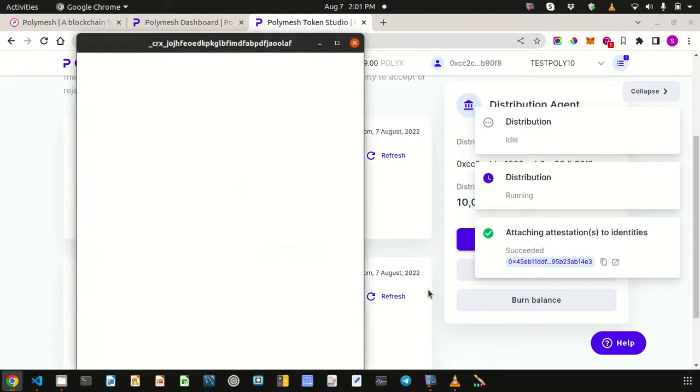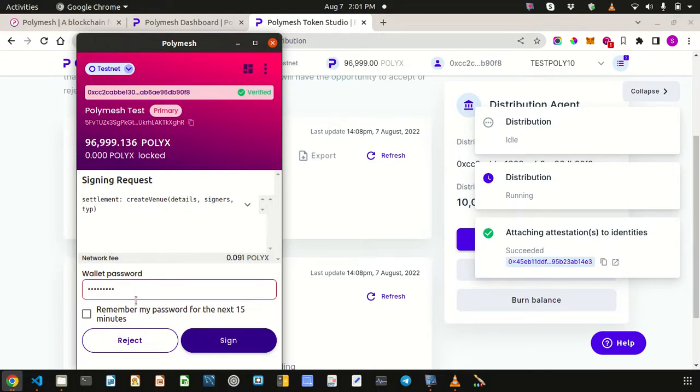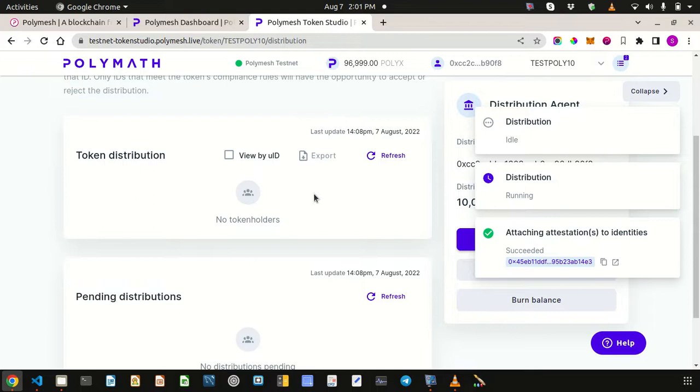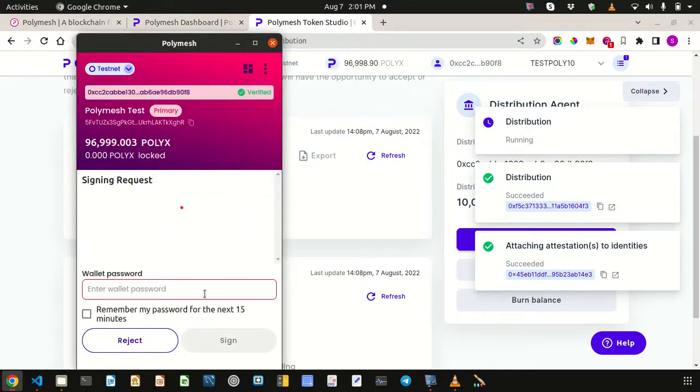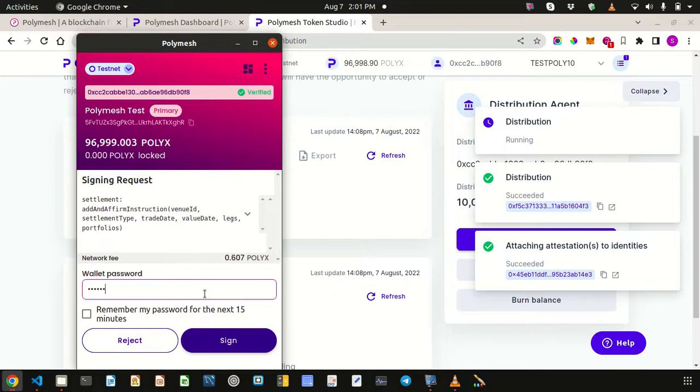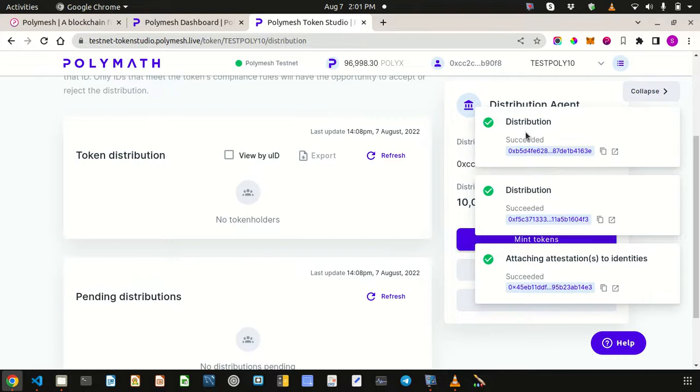Now you can see that it doesn't complain that the account cannot receive the tokens, because now it fulfills all the requirements that you set on the token. So let's confirm the transaction with our wallet and sign it. That will start running the distribution, and the distribution is successful.